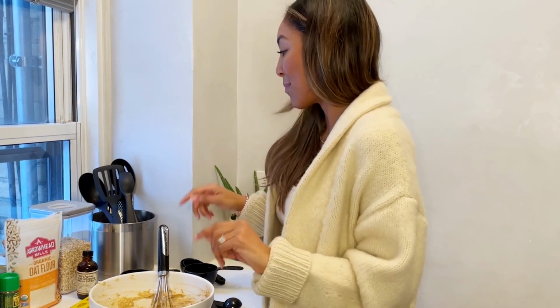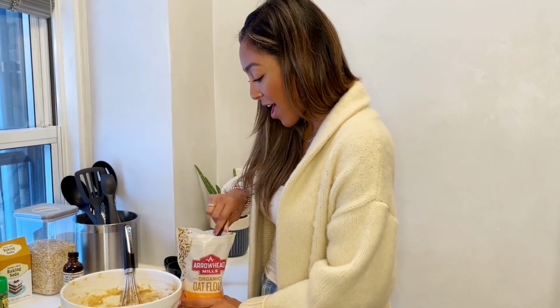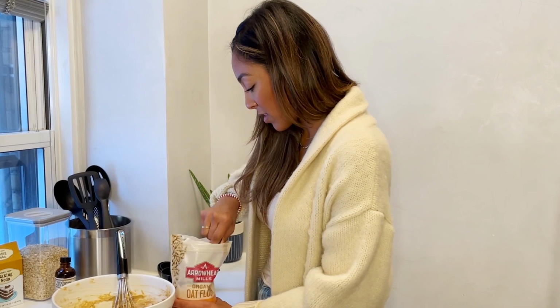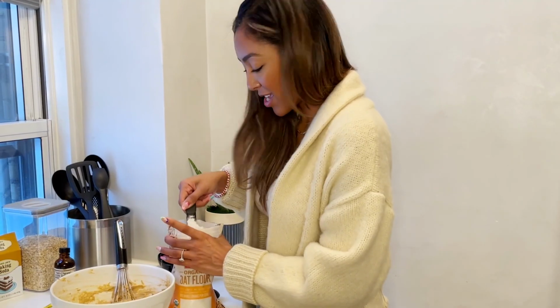So that's definitely happened. After the eggs are incorporated, you added some vanilla extract. Go ahead and add about 2 cups of this. We're just doing oat flour just to make it gluten-free.